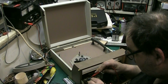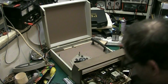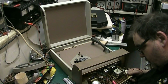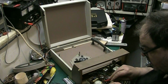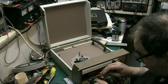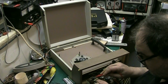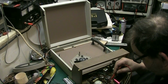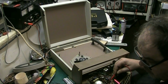So where's the weird one, this? Oh no. That's the speaker there. Put it on there. 0.69k. Alright. 0.14k.